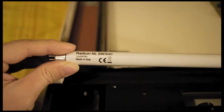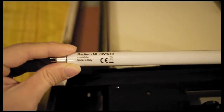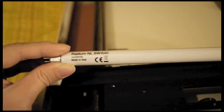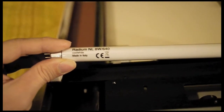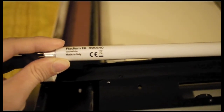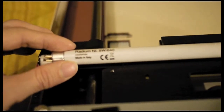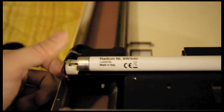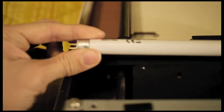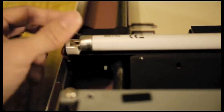scanner. The important thing is you want to get the cool white, because there's also a warm white version, and it doesn't have to be this brand or this model, as long as you get something that fits, has the same wattage, and it should work. So here is the new bulb, and just have to insert it into the connector on both ends, and it should work.